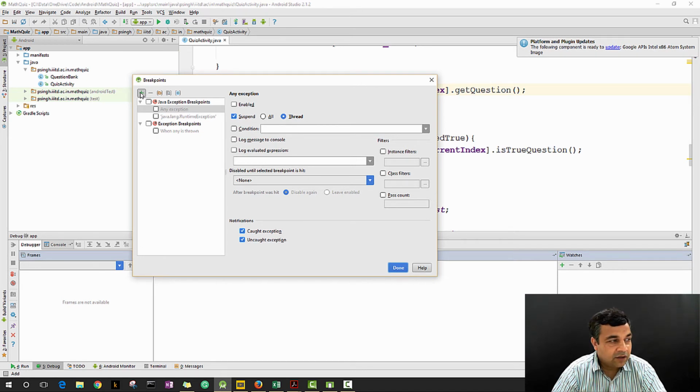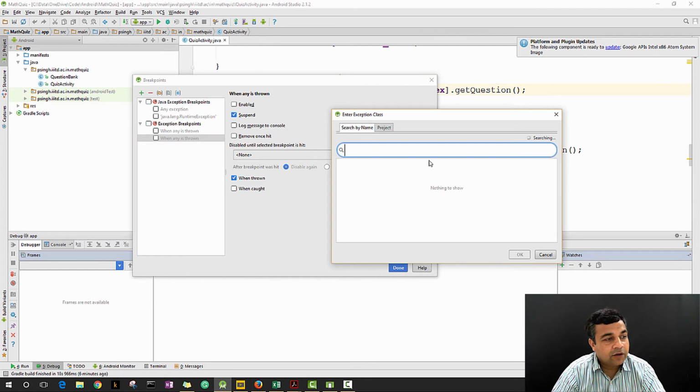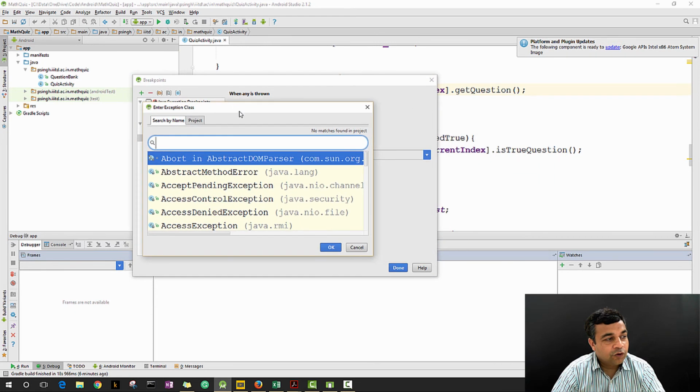So let me press the plus button. Among the menu, let me check the Java exception breakpoint. It will show me a new window.